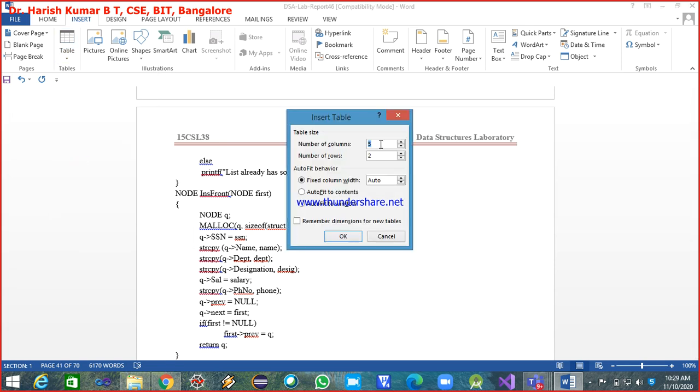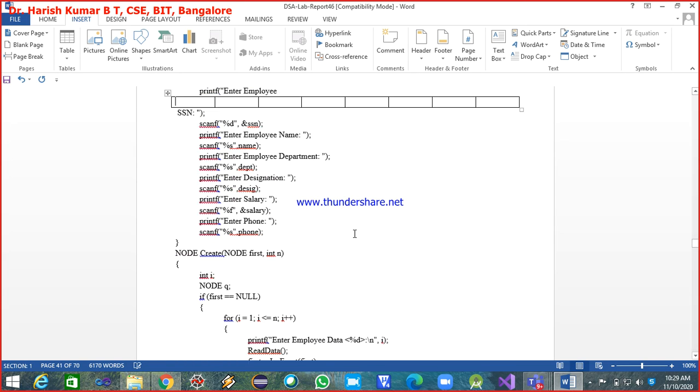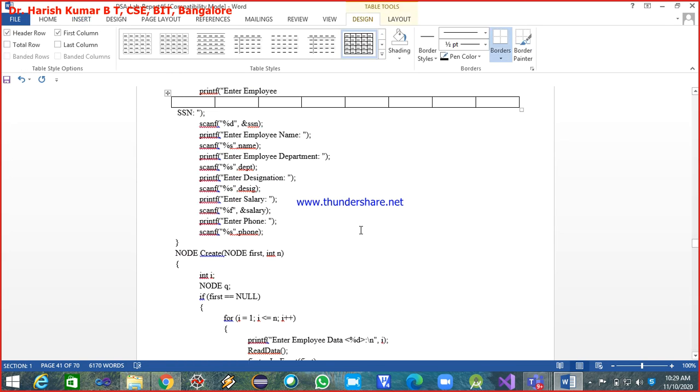Insert a table. I need now 1, 2, 3, 4, 5, 6 plus 2, 8 columns I need, and 1 row is enough.